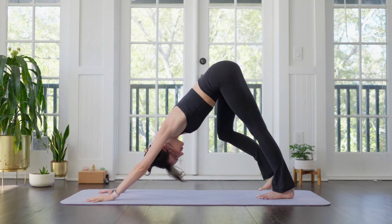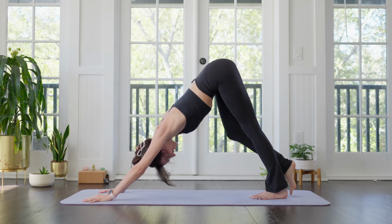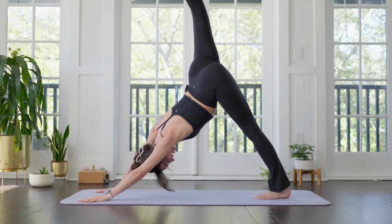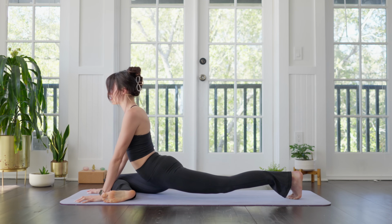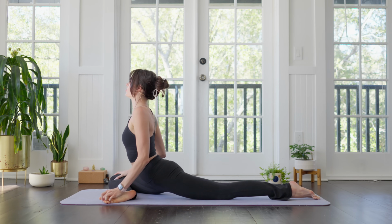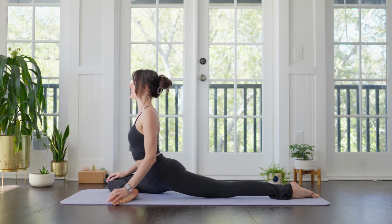Beautiful. Inhale the right leg up. Squeeze your glutes at the top, lift it a little bit higher. And then set up for pigeon on the right. Stay upright. So let the hips work into a comfortable position. Our back is working here. Our left hip is opening up.